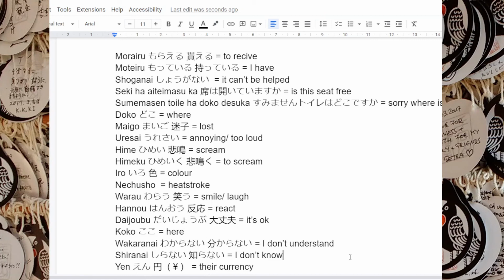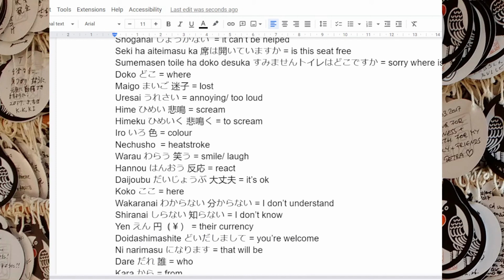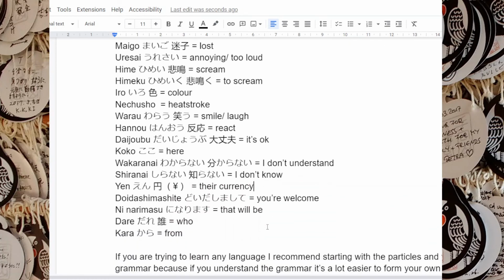And then of course, if you asked when Nagzz will start or how late he will be, you would say shiranai, because you don't know. En being their currency, that's their actual symbol for the currency, that's the kanji for the currency. I don't know why they're two different things, but there you go, it's en. Yen. We say yen, they say yen. So you're at the shop, you'll say hyaku en ni narimasu. Something along those lines. Hyaku is a really difficult word to say. I apologize for butchering it.